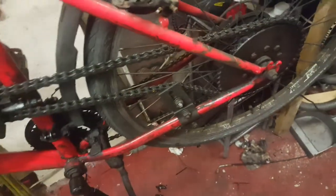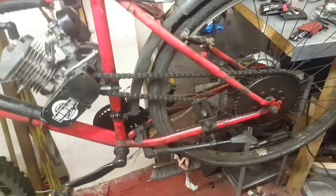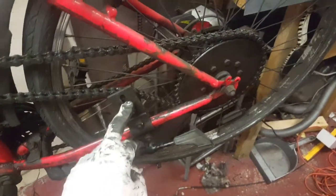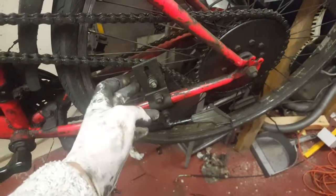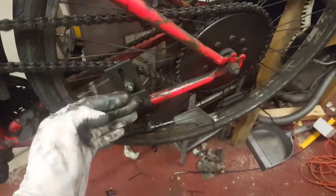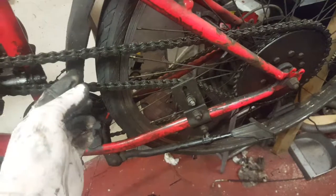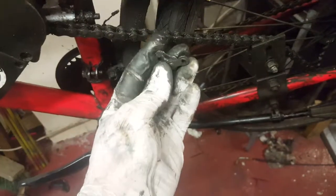So the chain idler is straight, the chain is tight, so now we can tighten the bracket. Okay, we tighten. This is with a number 14 spanner. We fix the chain idler in the right position. We fix the pulley to be on the bottom. We cut the chain by 1.5 link. I can show you here.